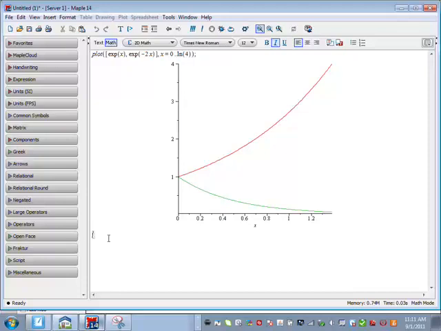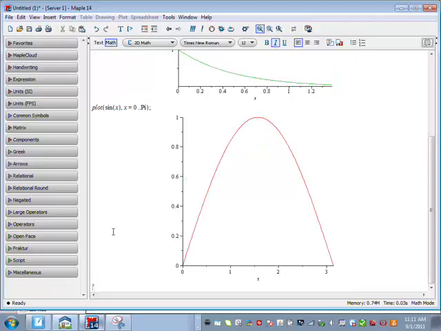And we had that picture up before. I don't have that, so let's plot it again. So let's plot the sine of x, x equals 0 to pi. Okay. So it's that.